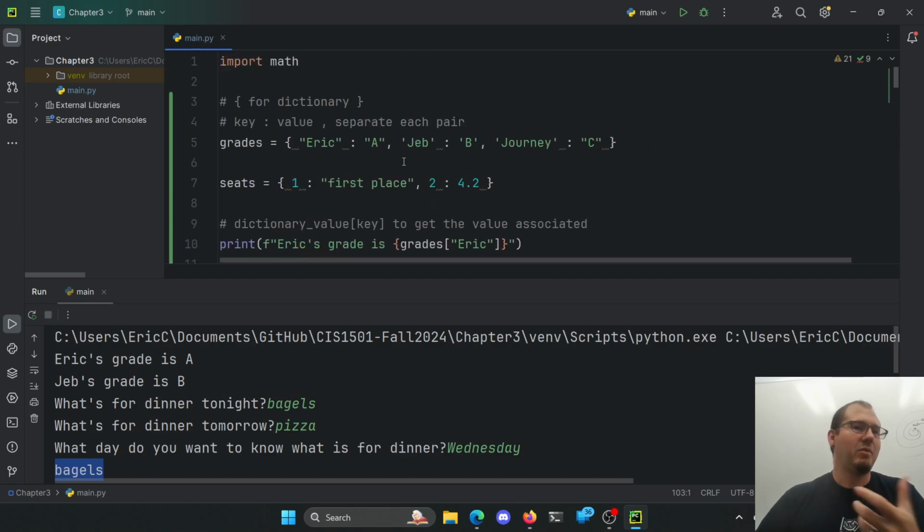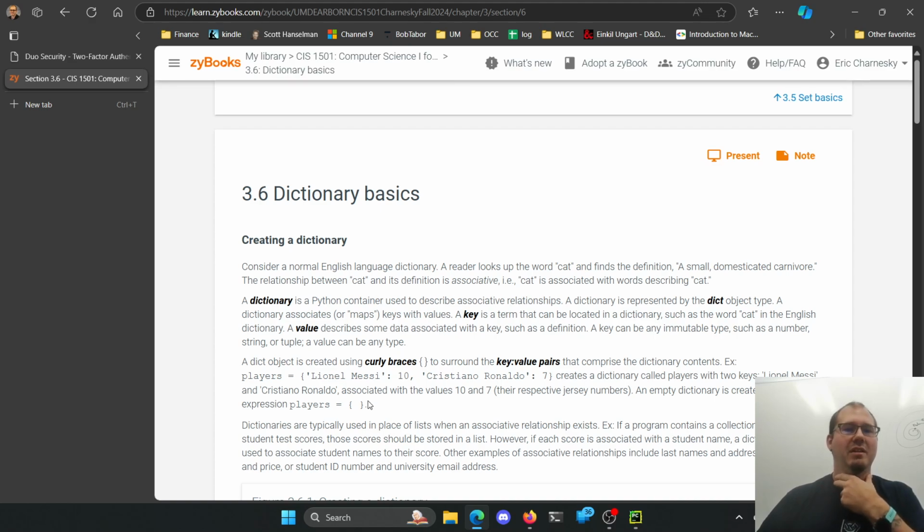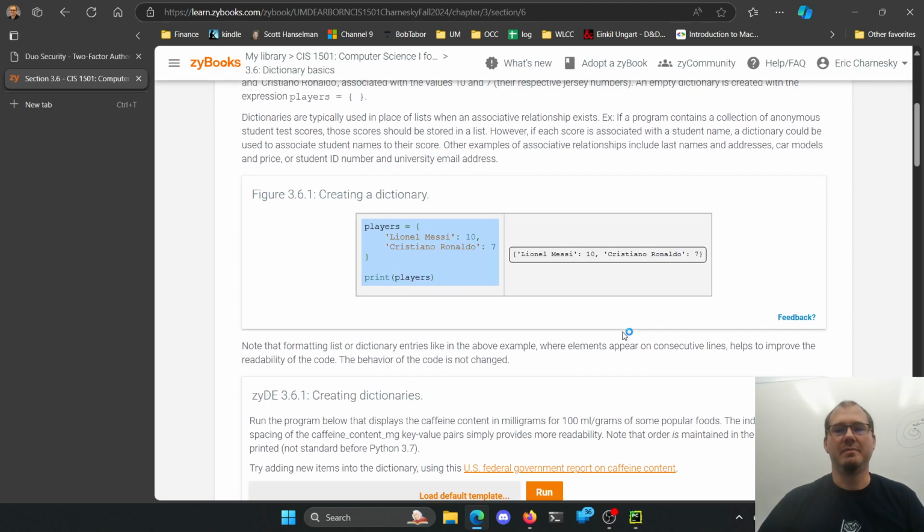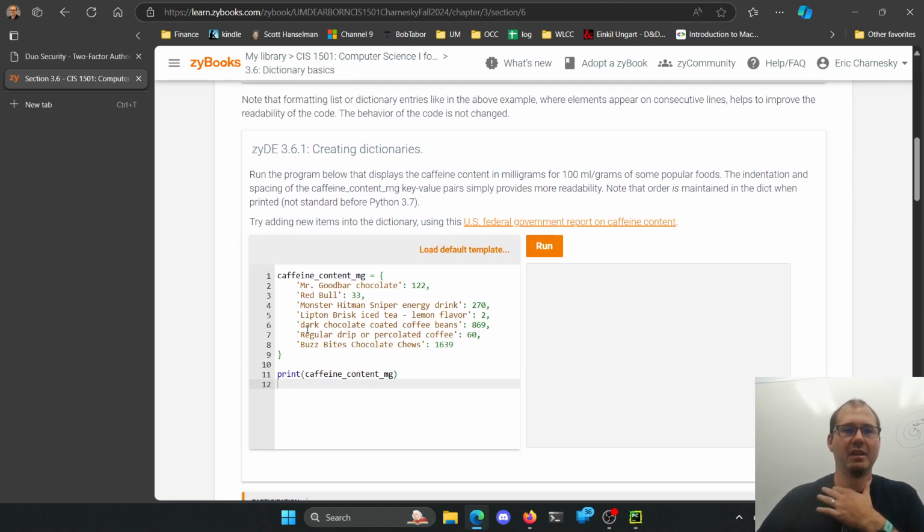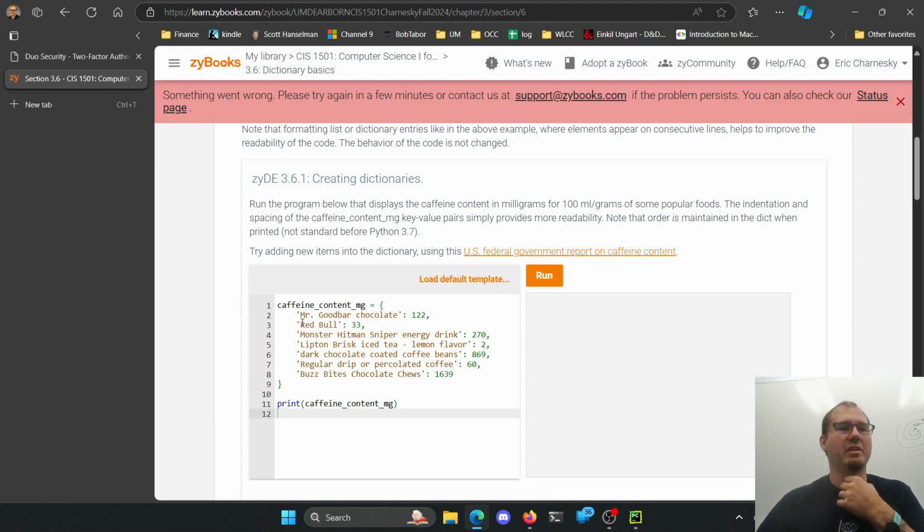So if what we're storing should be these pairs, it can make a lot of sense. So their example here, right, of here's the football player's name and their jersey number. Sure, that's values we can associate together here. We can do stuff like that. This one is caffeine content. Quite fond of this one here. So here's the string for the key of what it is here and how much caffeine is in it.